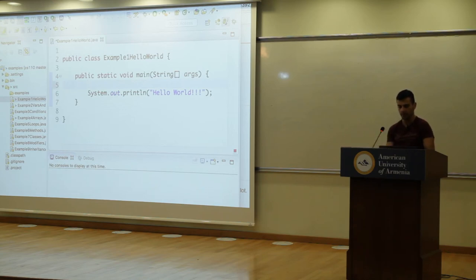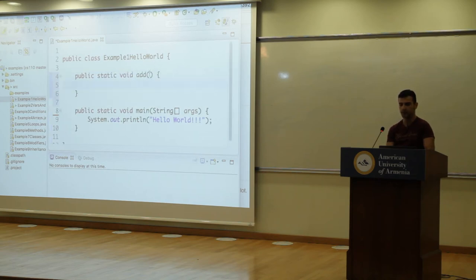Furthermore, now this sort of strong typing is found all over the place. If we wanted to make a function, let me make a function here. Let's call it add. Public static void add. Add will take two numbers and add them together. So num1 and num2. And it will return num1 plus num2. Why will this not work? Because void doesn't return a number. Right. Lots of problems with this. First of all, what are we taking? Exactly. We have to tell Java what we're taking so that it only allows that to go into the function. So we say we want to take two integers.